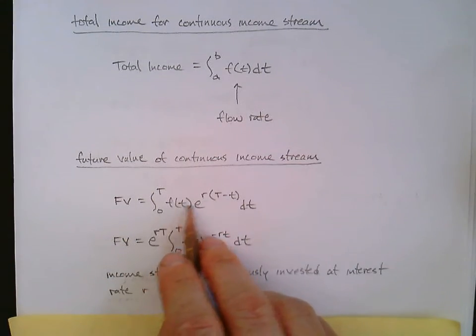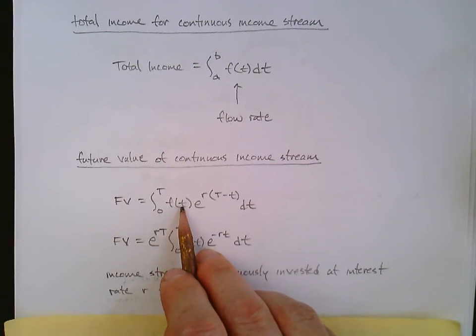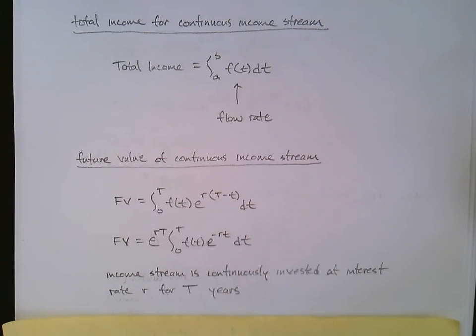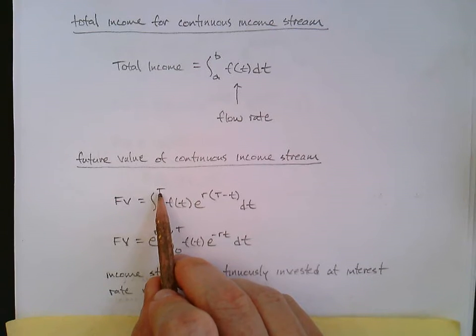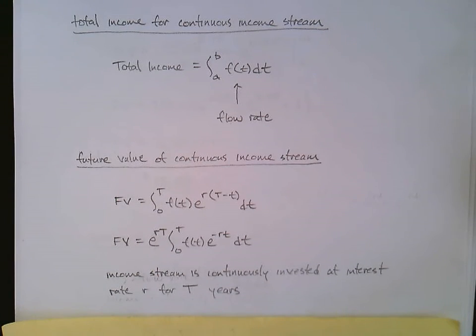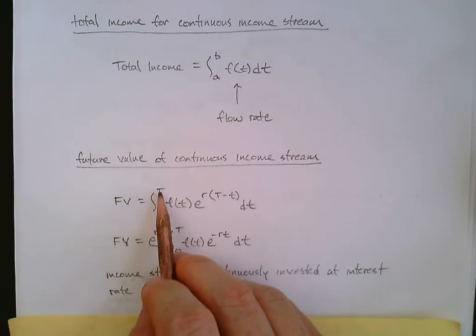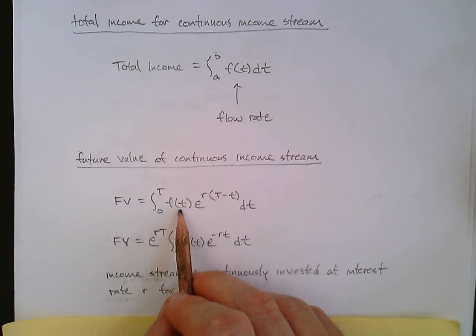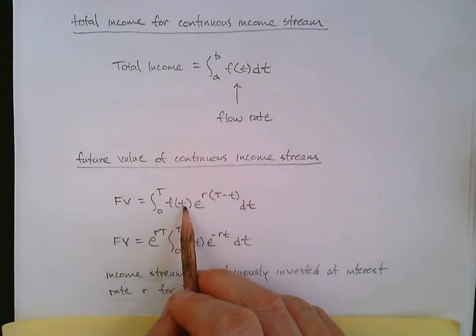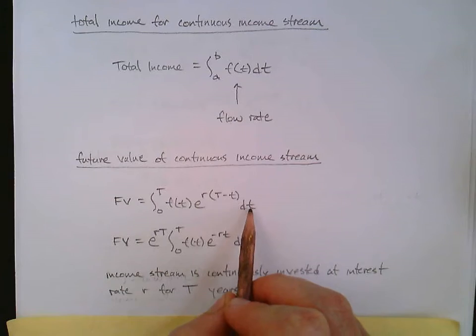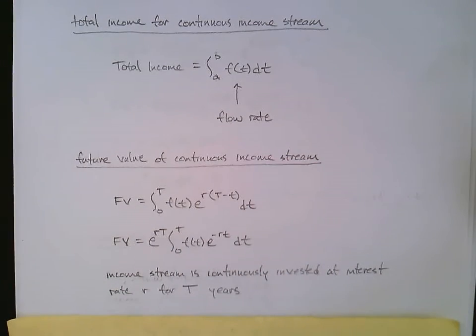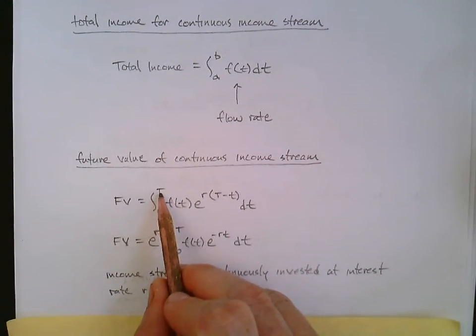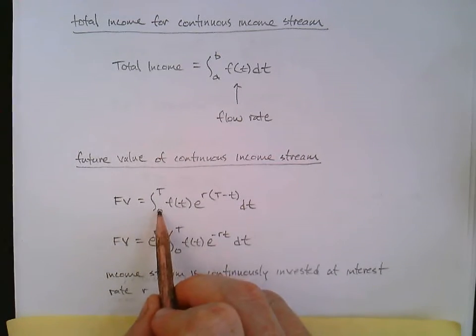Notice we also have a lowercase t. The lowercase t also represents time, but it's the variable time, whereas capital T would be like a fixed number. There's a nuanced difference between a fixed amount of time, like 10 years from now, and this lowercase t, which is the time that is actually currently passing. That represents our variable, so it's a dt. The big T is a number that we'll plug in. So we're going over a time period.